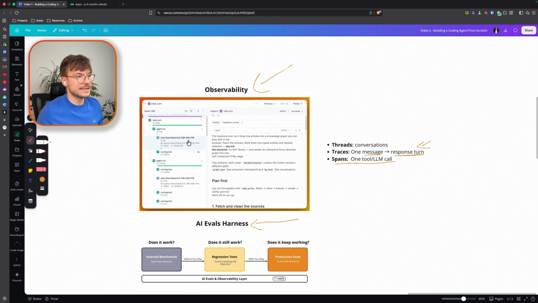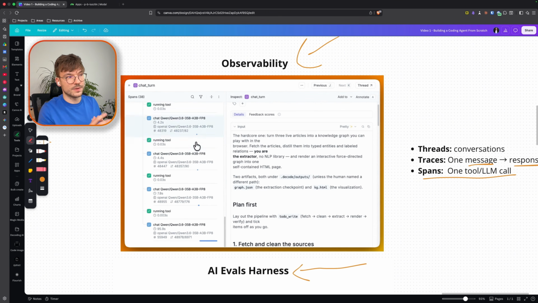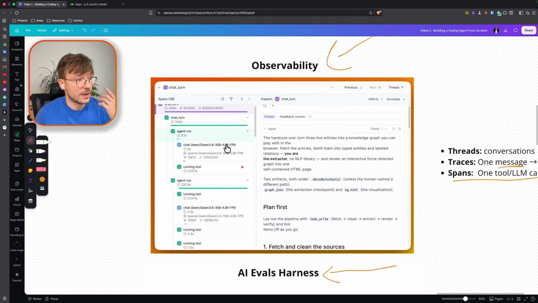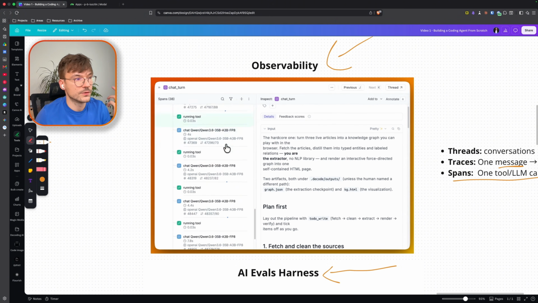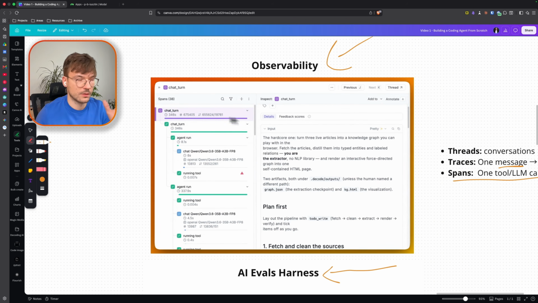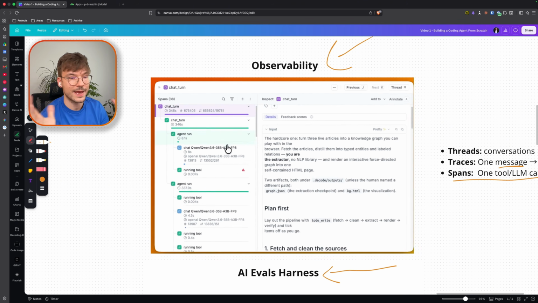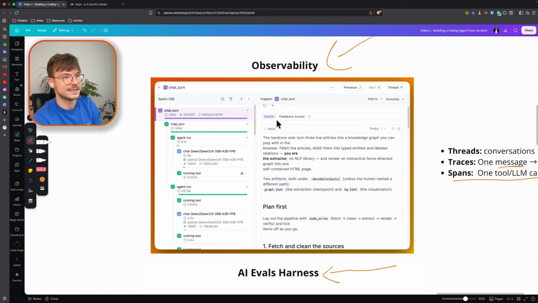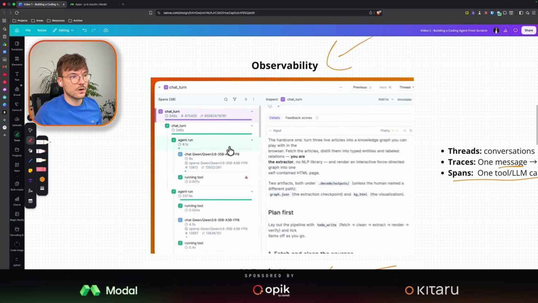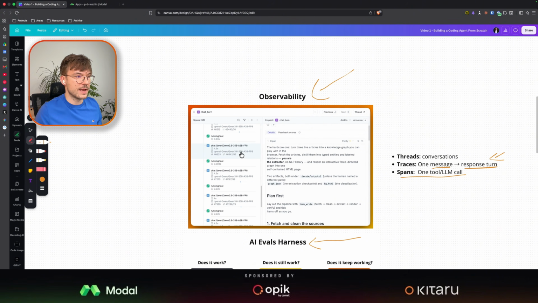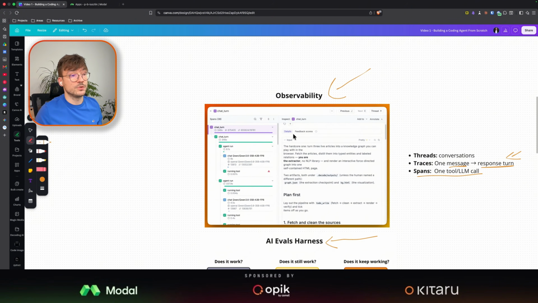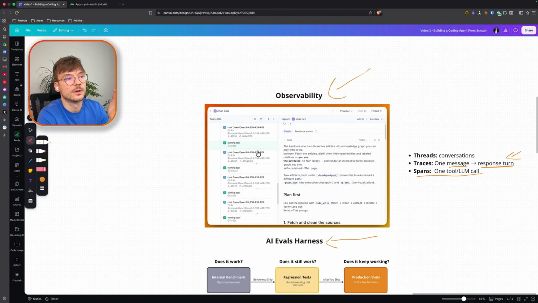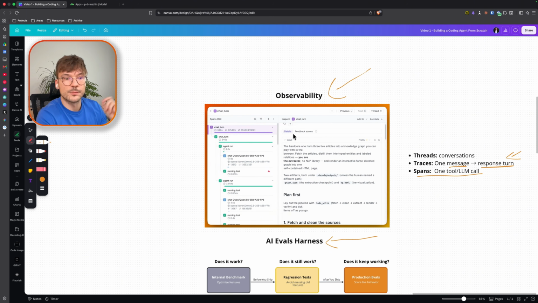And you usually need this in place since day zero, because as you can see here, this is a trace. You can very easily inspect everything that's going on, like every tool call, every LLM call, the token count, what model is running where, all the metadata. So you can very easily inspect what the heck is going on, right? Because from the terminal and from the logs it's terrible to go through these traces. So we are using Opik here for this course, and it has a very generous plan. You can very easily plug it in, and we recommend using this tool or any other observability tool since day zero. Even if you build your own, you need this as quickly as possible in your development lifecycle.